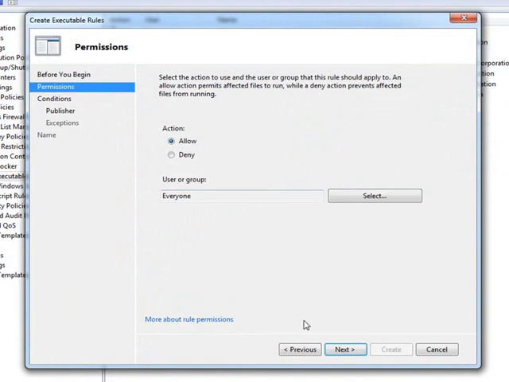Allow rules limit execution of applications to a known good list of applications and block everything else. Deny rules take the opposite approach and allow the execution of any application except those on the list of known bad applications. While many enterprises will likely use a combination of allow rules and deny rules, the ideal AppLocker deployment would use allow rules with built-in exceptions. We will come back to exceptions in a little while.